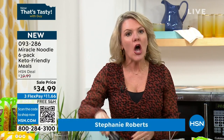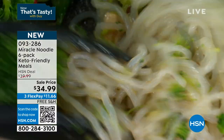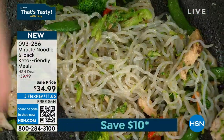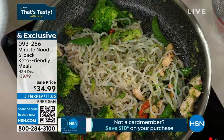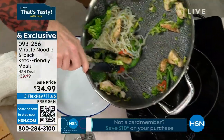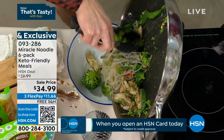And all you are going to do is open a pouch, drain a little water, add the sauce that comes with it, and suddenly you have a meal in minutes that allows you to stick with your healthy eating plan. Add any veggies or protein you want, or add nothing and just enjoy the sauce and noodles.